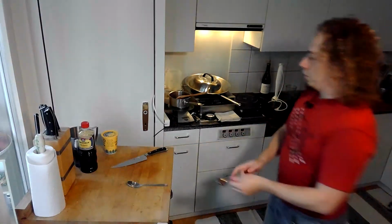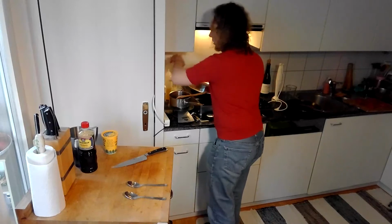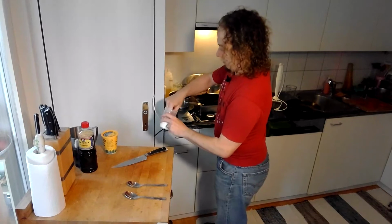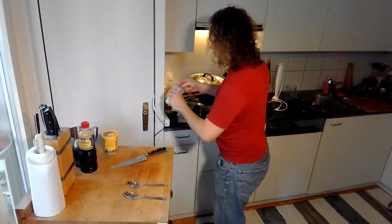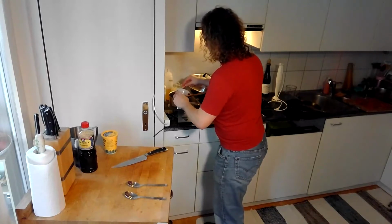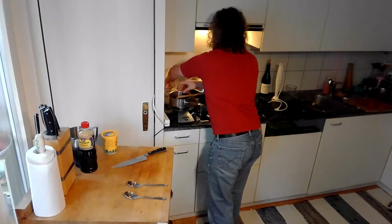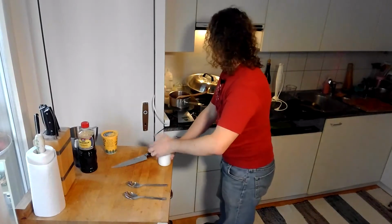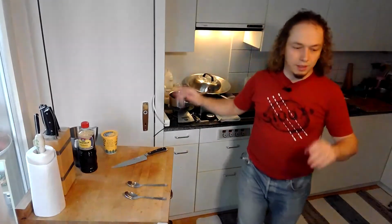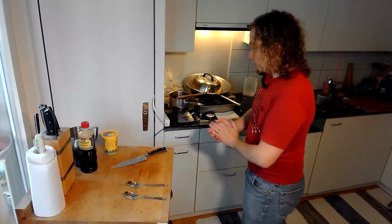Let me see what I wrote. 1/8 of salt. It's optional. It's a tiny bit more salt. It's just making it a bit more salty on the tongue, so that the sauce comes out a bit more. It's around 1/8 of teaspoon. And I will even put, no, I don't need any more sodium glutamate. Don't need any. And now the honey and water.